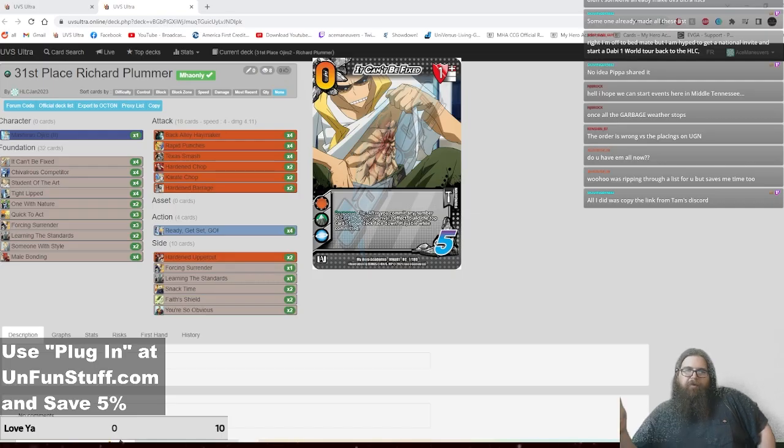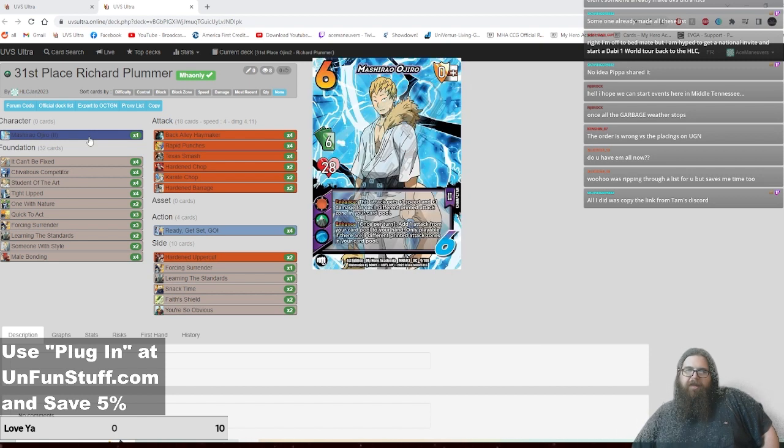All right, everybody, we've got 31st place Richard Plummer here playing Earth Ojiro2. This was a deck we saw quite a lot of day one. Not a deck that did super great day two, although Keenan Meadows notably did pretty well with it. And this is an interesting one, so let's jump into it.